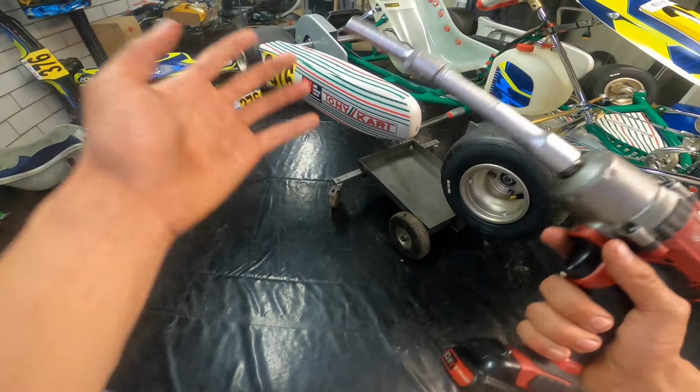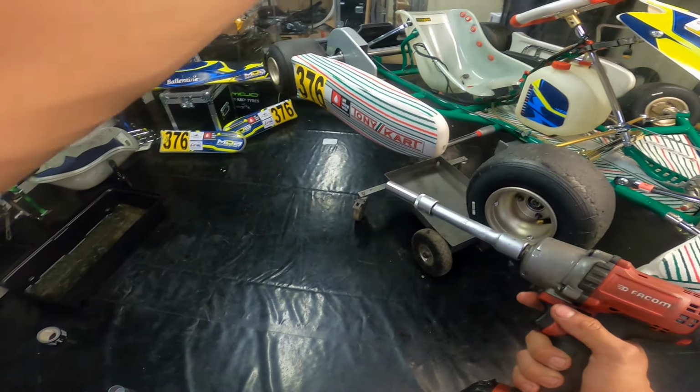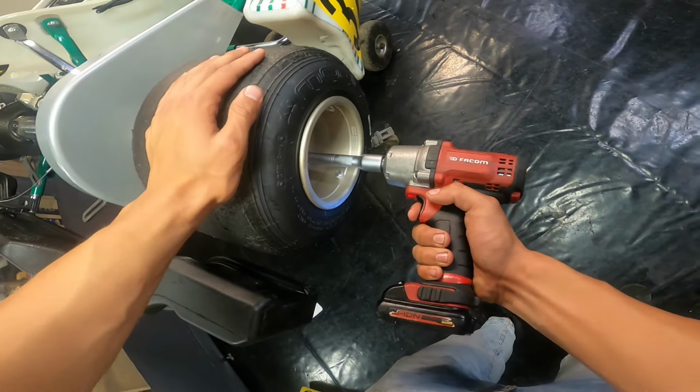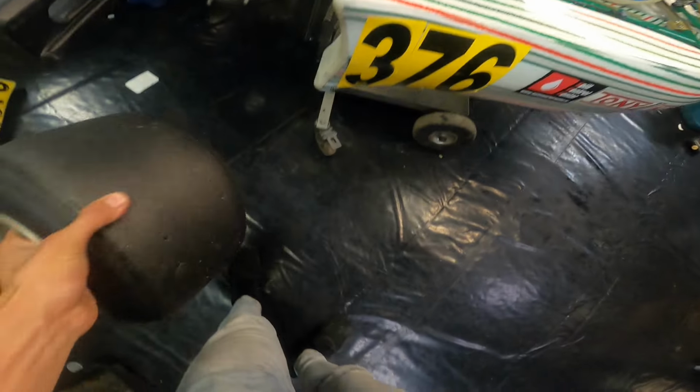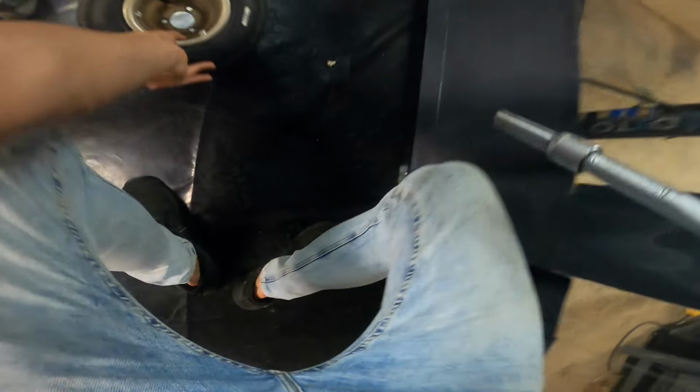Alright people, so welcome to Mechanic POV. Let's change the rear track width. So step one is, remove both of your rear tires. And that is number two.